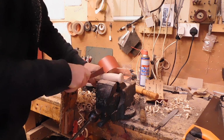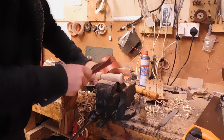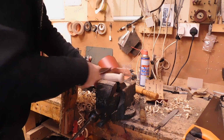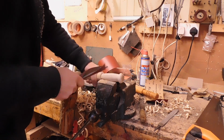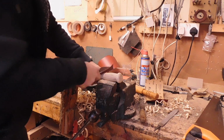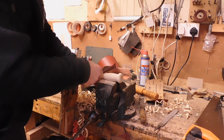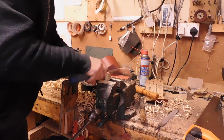On anything which takes an impact load or sudden loads, sharp corners are really not to be desired. So, you know, the tang on a sword, or it's one of the reasons you see round windows and round portholes on ships, because they flex. You don't want a sharp corner like you have in a window in a house. And it's the same here. You want a nice radius on any sort of area which is going to take a stress. And a mace, of course, is a piece that takes quite a lot of stress.